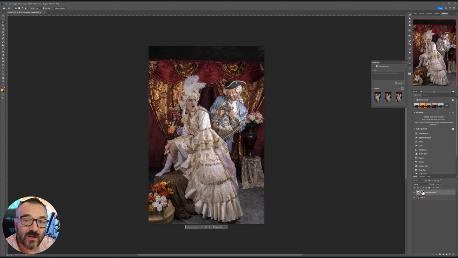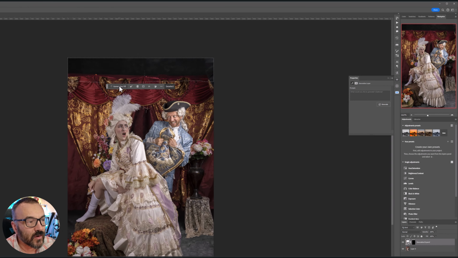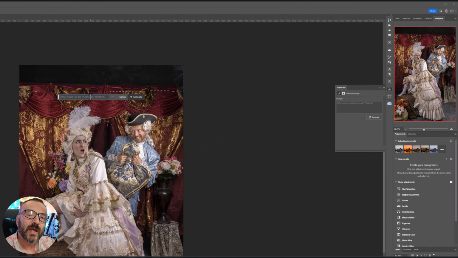We don't need to create a new layer. What actually happens when we're selecting is that it will analyze all the layers below and work with this. I'm just going to select like this, the area above, and we'll go generative fill. You can type and specify what you want to generate, maybe flying butterflies or backdrop or something.